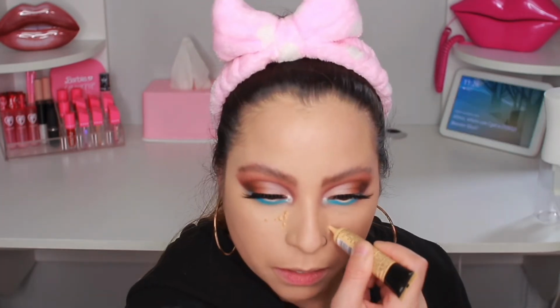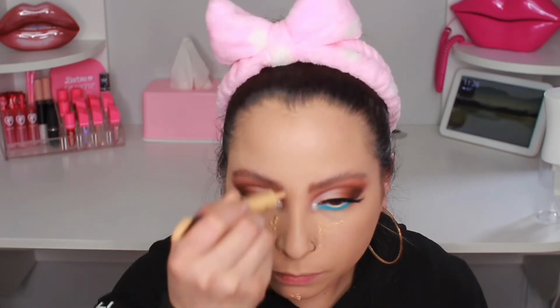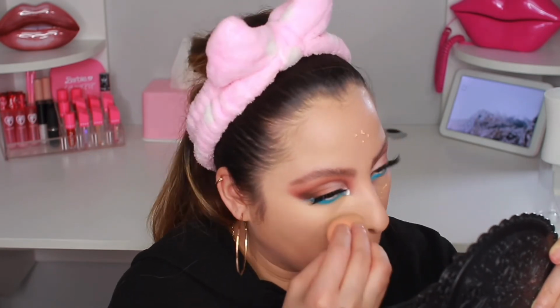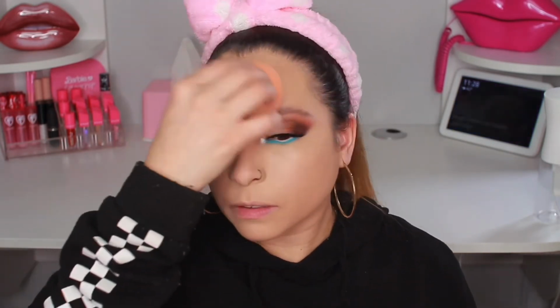Then I'm going in with the L'Oreal Master Conceal Concealer. I'm applying that under the eyes, around my nostrils, on my chin, forehead, down the nose as well. And then I blend it in with the Beauty Blender. I love this concealer, always have. It just looks so good. It's the only one that doesn't get ugly under my eyes, into the fine lines that I have down there. Now going into the Antidotes Concealer.